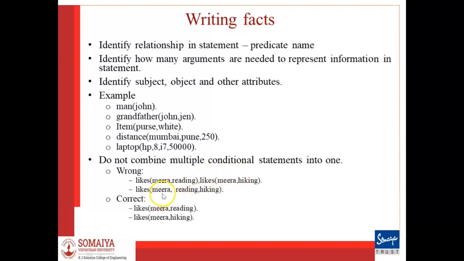Similarly, writing all the interests of Meera in one predicate is also not a good idea because Prolog is based on first order logic which follows matching, unification, etc. to give the answer. Some people might have two interests, some people might have only one interest, some people might have 10 interests. Thereby, every time you write a different number of arguments, that would be taken as a different kind of predicate and will not be used for matching even though some of the interests are matching.